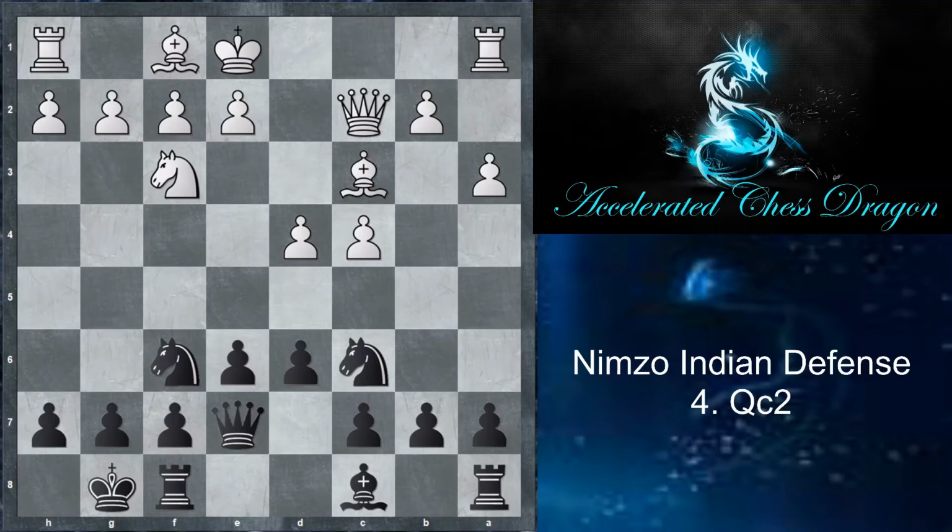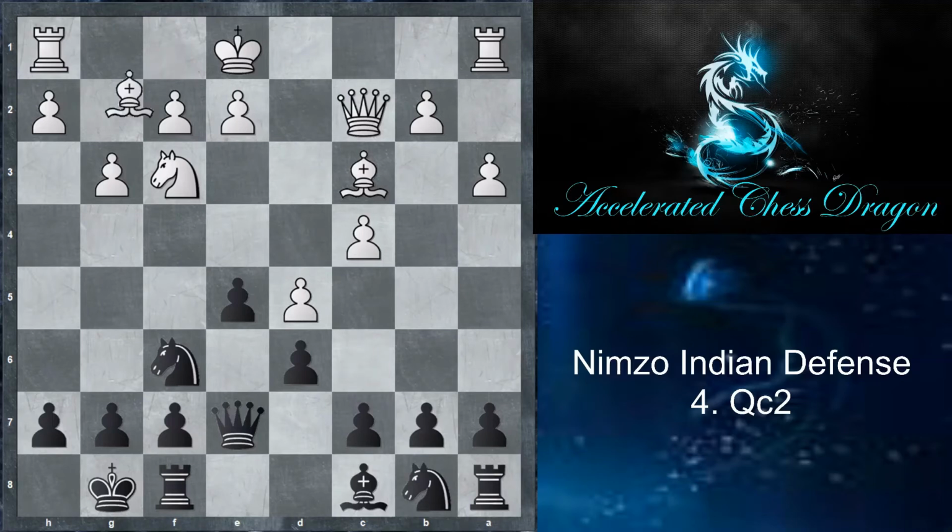We're first going to be looking at the move g3, and after the g3 move is played, black goes e5, for the plan that they were originally intending. The pawn will now go to d5, and the black knight will go to b8. Bishop goes to g2, and now the knight comes back to e8. So both the knights are passive on the 8th rank, and the only piece that's really developed is the queen.